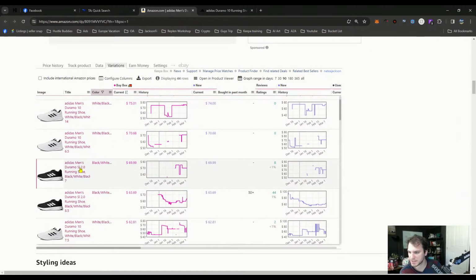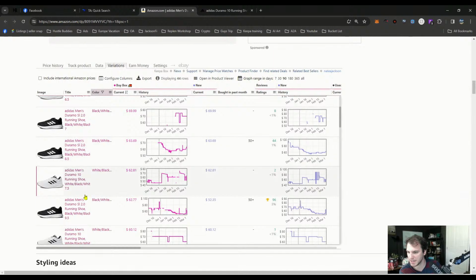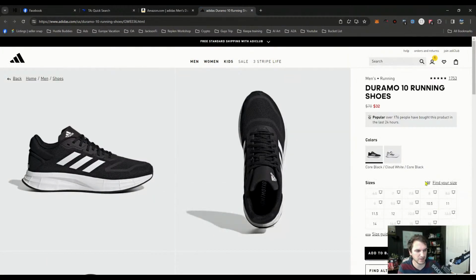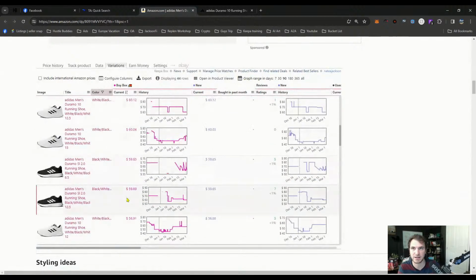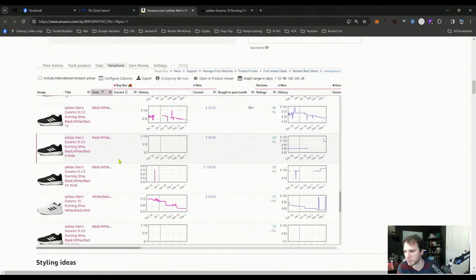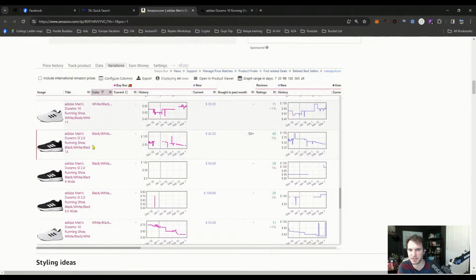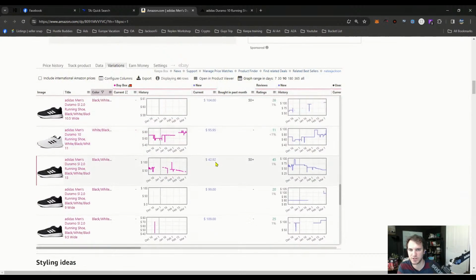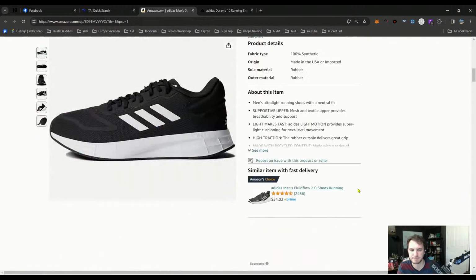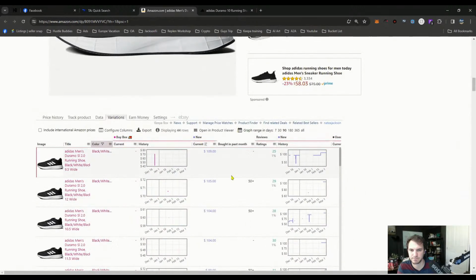Okay, so I see the 7, the 8.5, 9.5. Can we get any of those? 7, 8.5, 9.5. No, we cannot. Really, not the bigger sizes. Sometimes I often see the really big ones, like 13, stuff like that. But no, unfortunately, current price. Oh, maybe it's suppressed. Let me try this. Oops. There we go. Okay, so yeah. Buy box is suppressed, which is not a big deal.